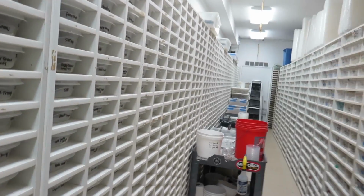Just to give you an idea, this whole wall here, that whole wall there, are nothing but baby geckos. So we have a lot of baby geckos, and I could probably spend 2 hours showing you, but I'm just going to show you a few things. They're the oldest babies that were hatched a few weeks ago, and there's a few that I was like, oh my god, these are so beautiful when I was looking through, so I got to show you.